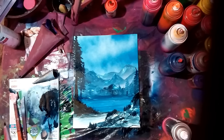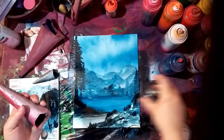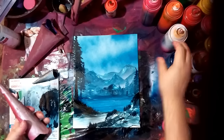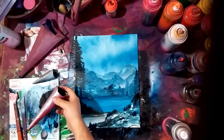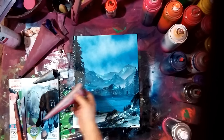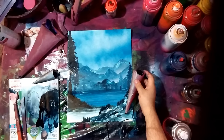In my case, I'm going to add a little bit of black, some blue. That's about 2 seconds worth of blue, and about 3 seconds worth of black. I'm going to test it, see how much it comes out. That looks pretty good. I'm going to add just a quick one right here.